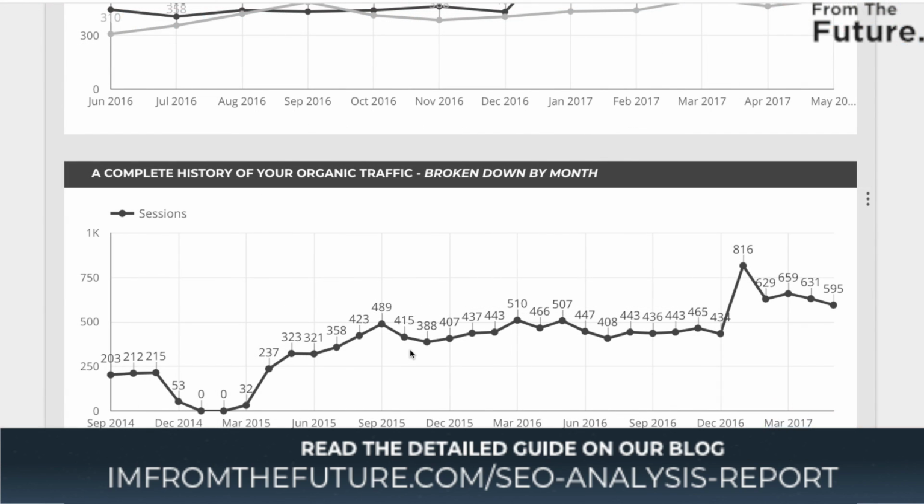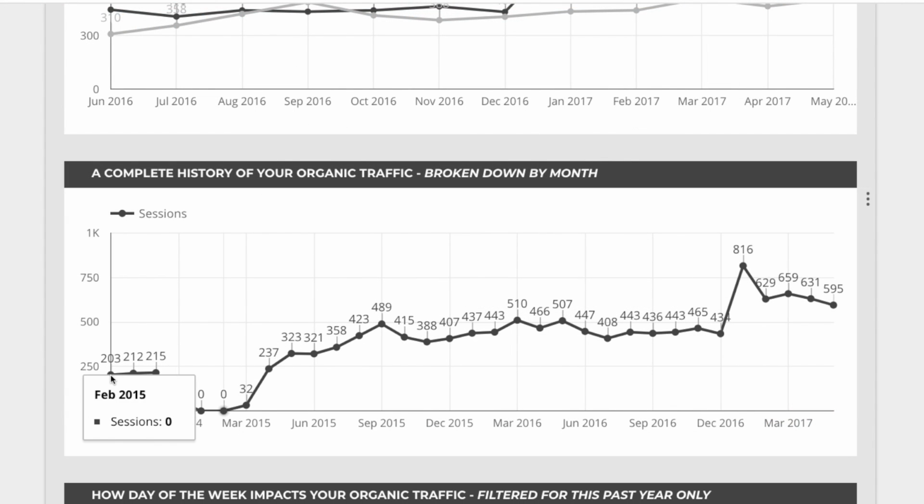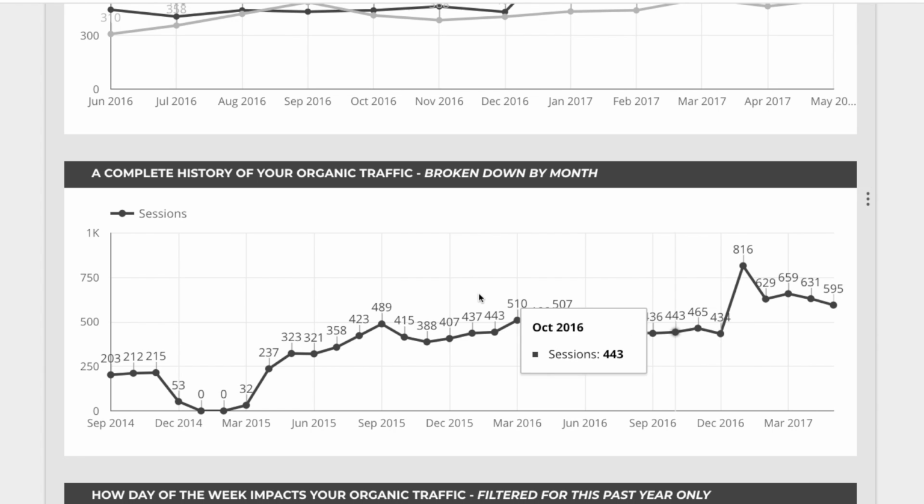This is a complete history, so you can change the dates on here. This one has an older history, so I would actually edit this to go back maybe another year to find the first date, because we want to see how traffic has been trending over the life of that website. You can generally see if there's a spike or if there's a dip, there might be some sort of penalty.